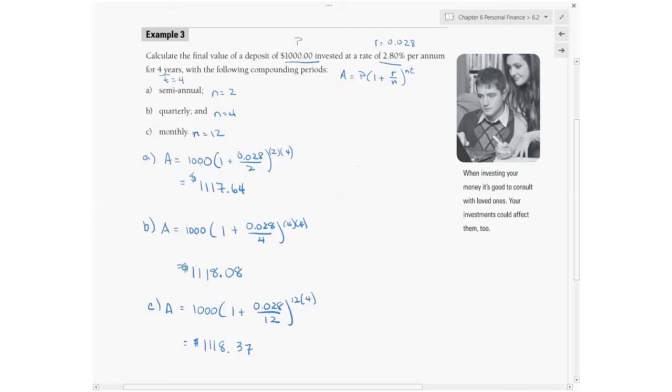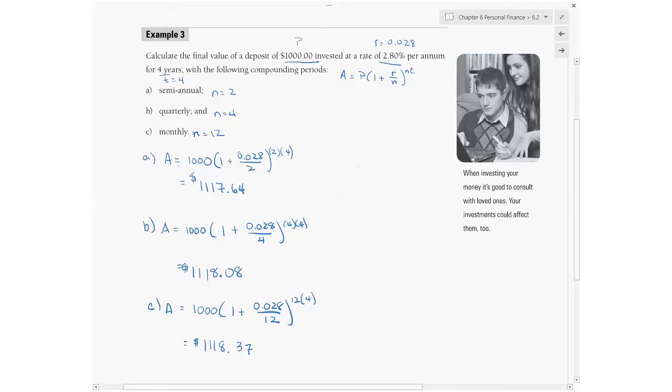Let's look a little bit at what this formula even means. So here, what it's saying is you get this principal back plus your interest. So this is your interest. But each time they're calculating the interest, you're getting 2.8% per year. So you're not getting 2.8% per 6 months. So they divide it by 2 because that's how much interest they're going to add on. And then they're doing it 8 times over the course of 4 years. So that's kind of what this means. You don't have to know what it means, but if you can kind of get that into your head, what is happening here mathematically, that'll help you a little bit.